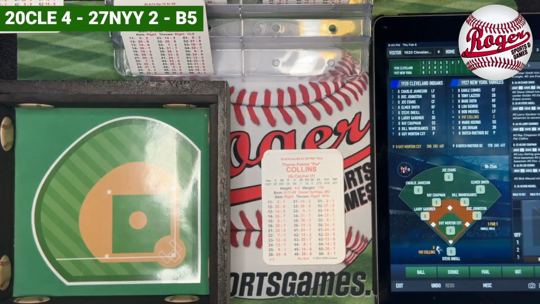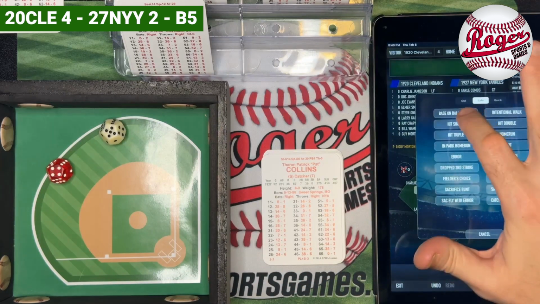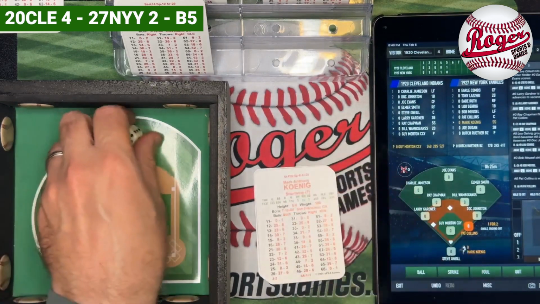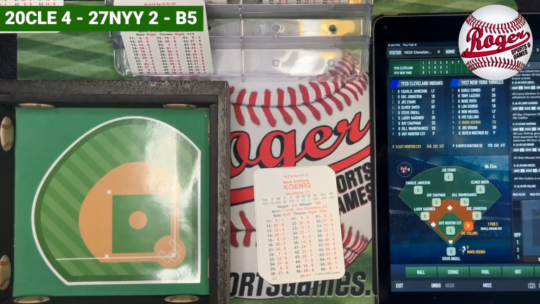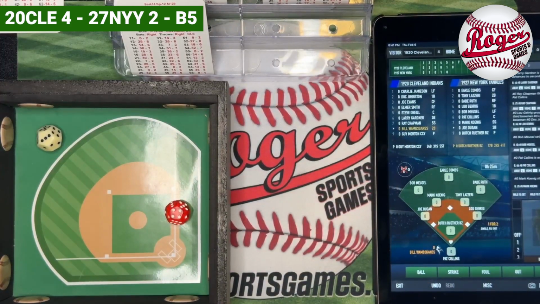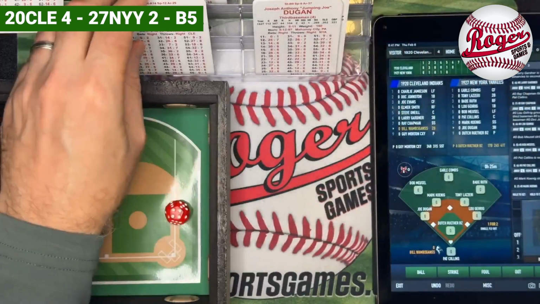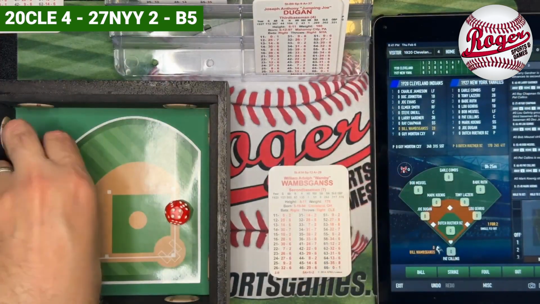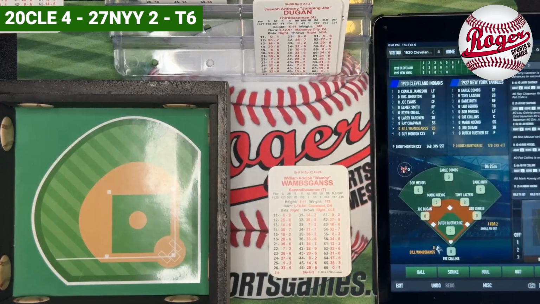That'll bring Pat Collins to the plate. He is 1 for 1, singled his first time up, then walked. He walks again. Mark Koenig's 1 for 2. And Morton strikes him out to end the inning. We've played 5 full innings. Cleveland 4, New York 2. Indians have 4 runs on 6 hits. Yankees have 2 runs on 4 hits.